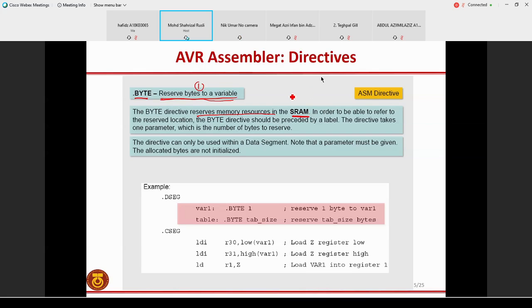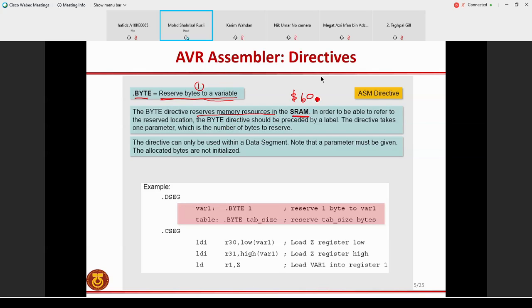Yes, doctor. What is the starting address of SRAM? 60. Right, so when we reserve a memory resource in the SRAM, it starts from 60.